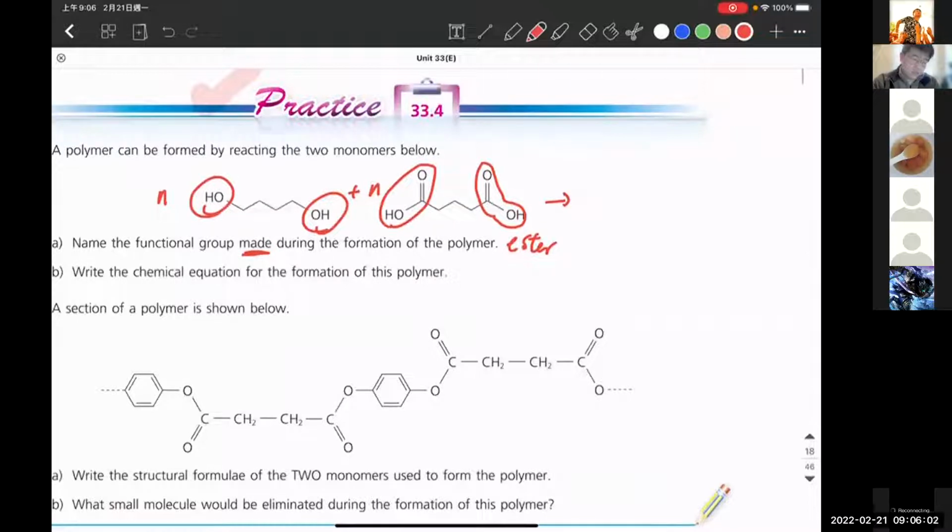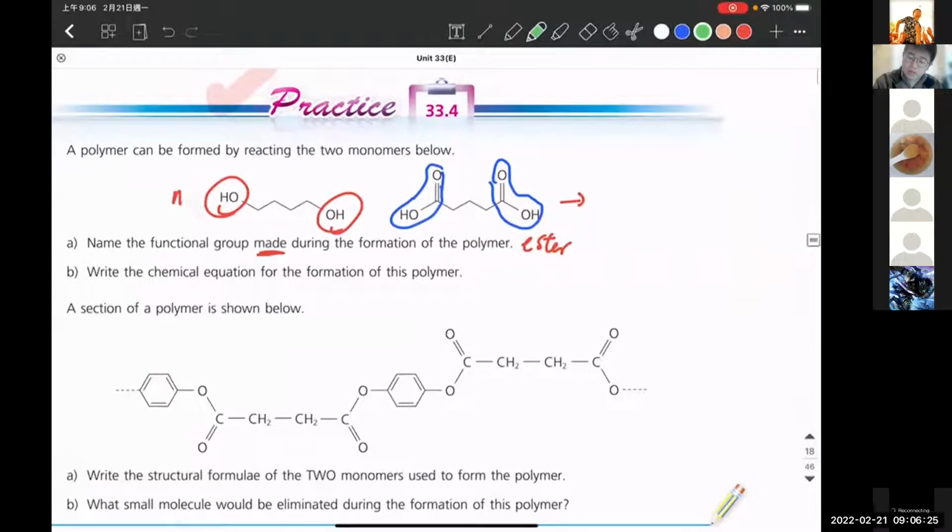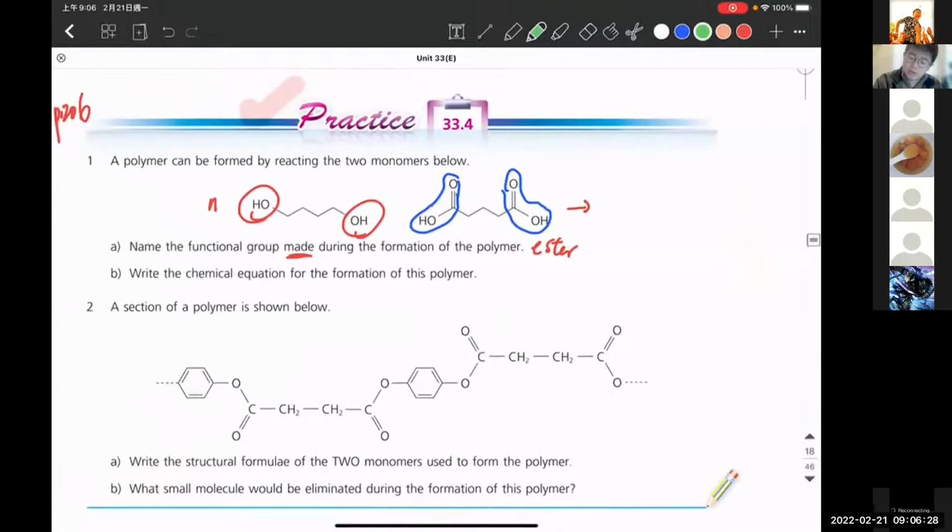So you may mark, you may split this this way. I would like to change the color of the linkage so that you can trace back more easily. So this is carboxyl. This is another carboxyl. So you use this one as an example. So we have carboxyl and hydroxy group. So you are going to have a condensation reaction, to remove water. So you use this and you may draw something like this.